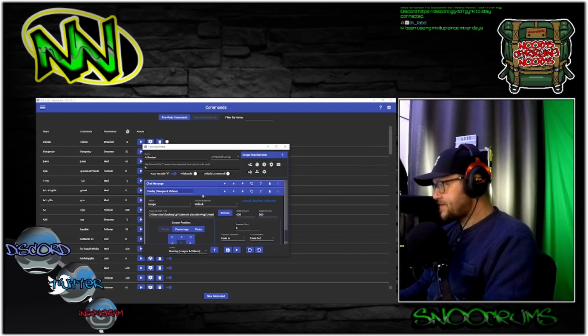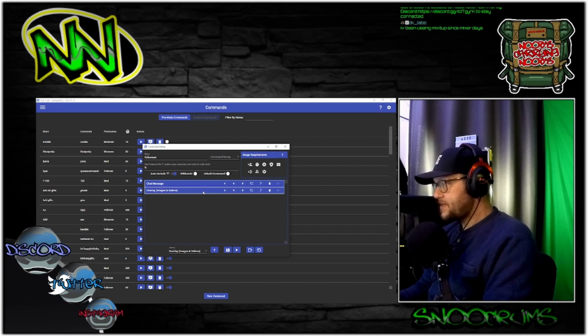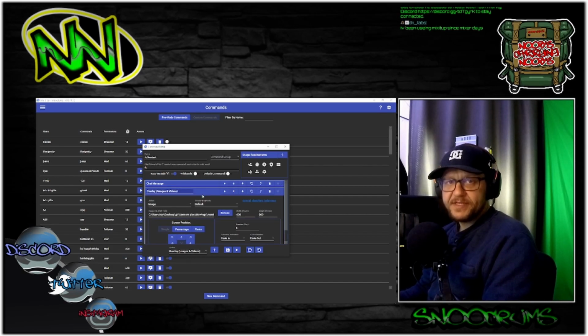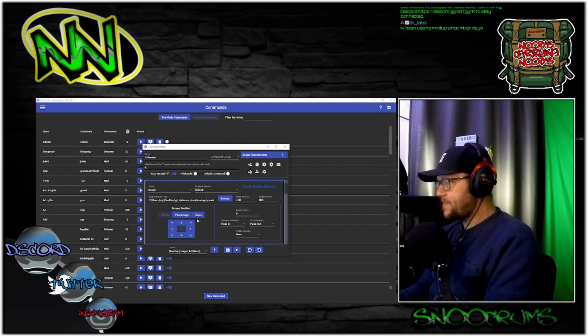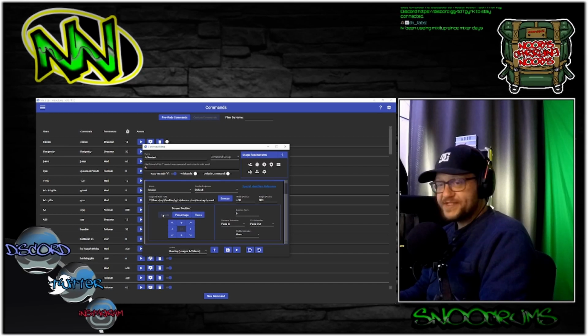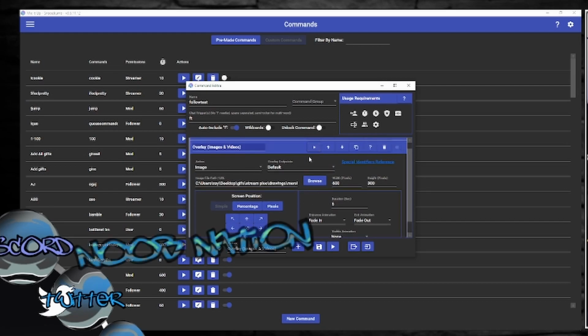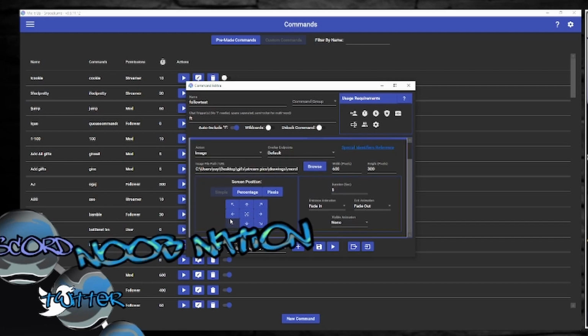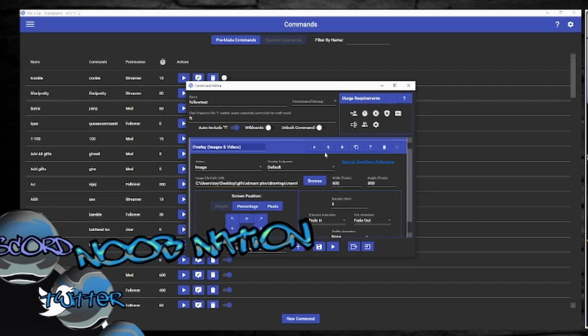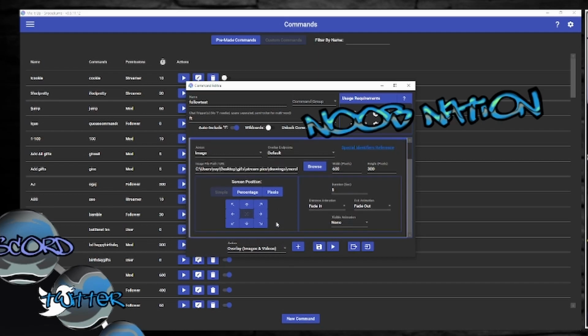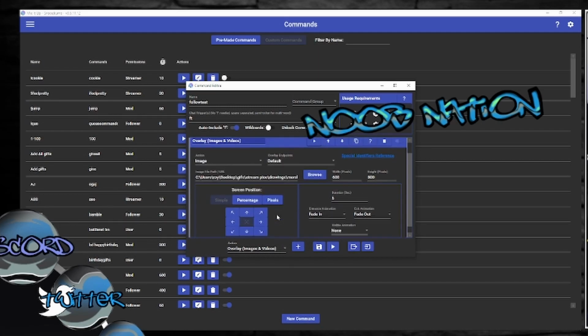So now there's a follower image, there's a follower or chat message. I don't really like the placement of this, though, so let's move it. Let's make this a little bit better. Now, you could do a simple placement by just adjusting up, down, left, right, and it'll play somewhere different on the screen. It's going to play on the left side, lower left, or in the middle. But I think we're going to custom place it.